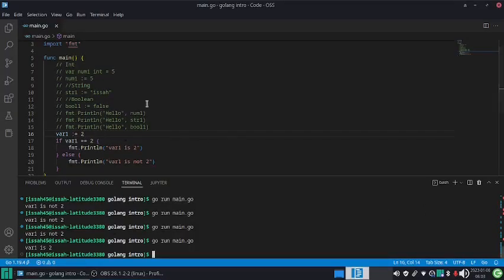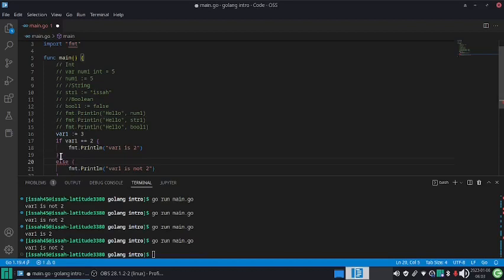If we set it to 3, it says that var1 is not 2. So I'm just going to add an else if statement.